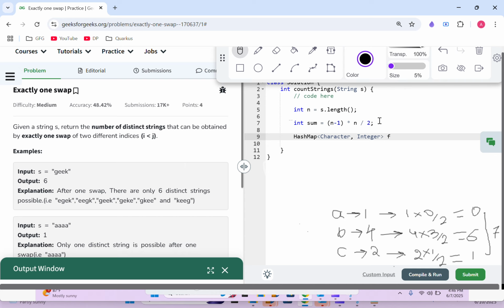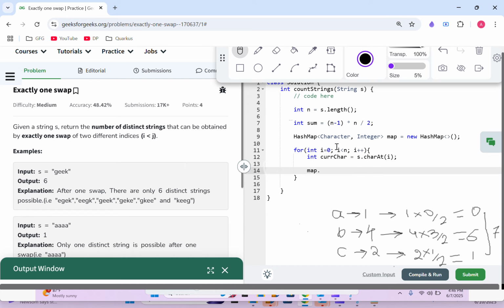Let's say map equals new HashMap. Now I have to store the frequency of all the characters. For this, I will iterate over the string: for int i equals 0, i less than n, i plus plus. I will get the current character, which is the stored character at i, right?